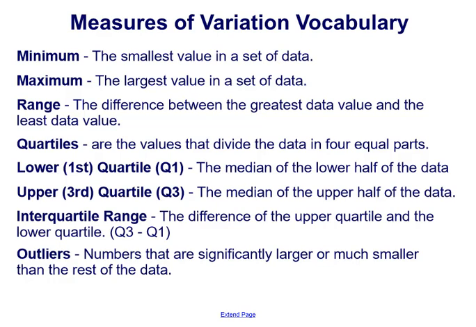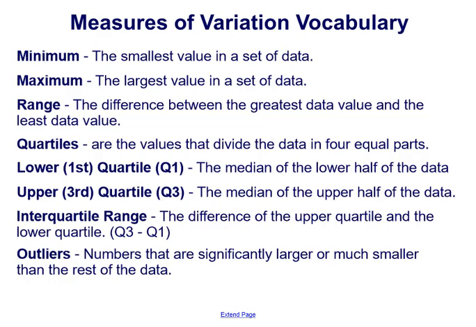The quartiles are the values that divide the data into 4 equal parts. So you can have your lower or first quartile, sometimes also referred to as Q1. That would be the median, so the middle of the lower half of the data. The upper or third quartile, also sometimes referred to as Q3, is the median of the upper half of the data, so that's the middle of the upper half.